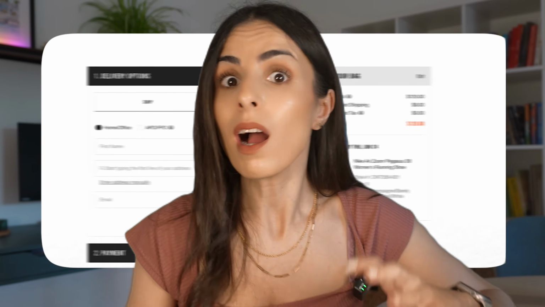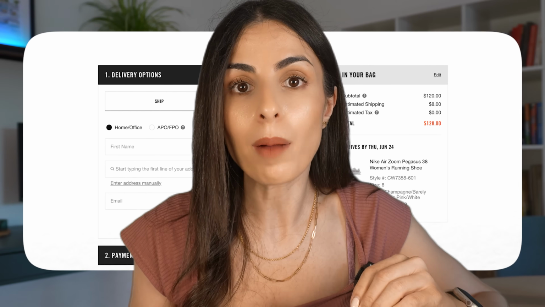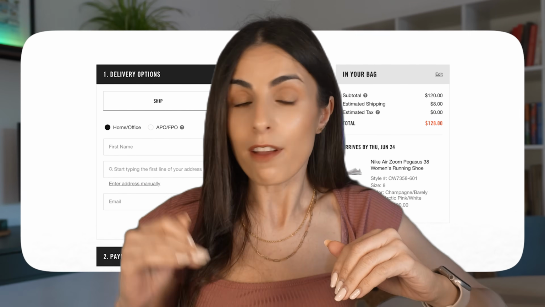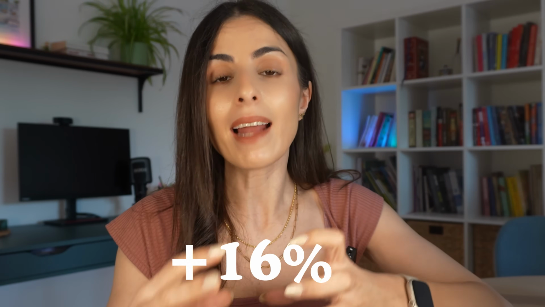Maybe there is a button that's not working. Or if you notice, for example, that a lot of people are going to the checkout page, but they are not purchasing, maybe there is a problem with your shipping rates. Maybe they are very expensive. Maybe your customers didn't expect to pay that much. And these are the things that you should be looking at. Analyze these numbers and make sure that your customers are moving in a healthy percentage from one step to another.